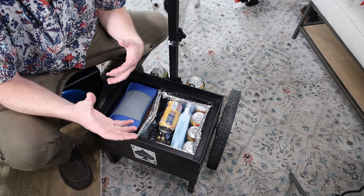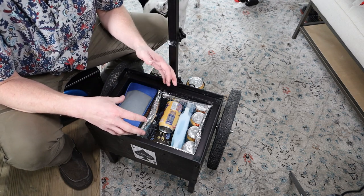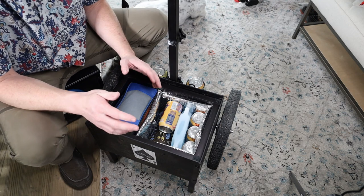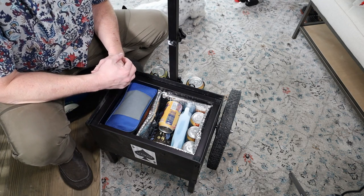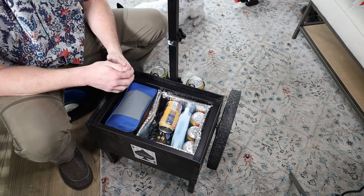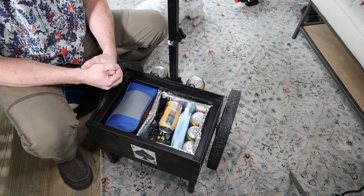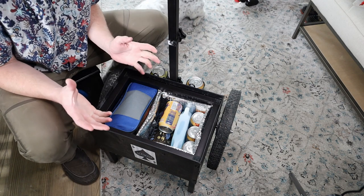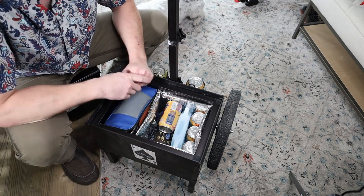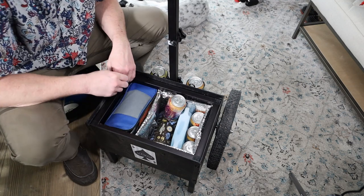One of the best experiences that I had with this cart was loading it up full of beers. I think I had 12, maybe 14 beers in here, which is crazy overkill. And I rolled up to hole one at our local course, popped the top box, set it down, and said, "Hey guys, bar's open. Does anybody want a cold one?" And it was really cool to see everybody's eyes go wide as they realized I had a nice cooler in here, stuffed full of ice and beers. It's a neat setup.